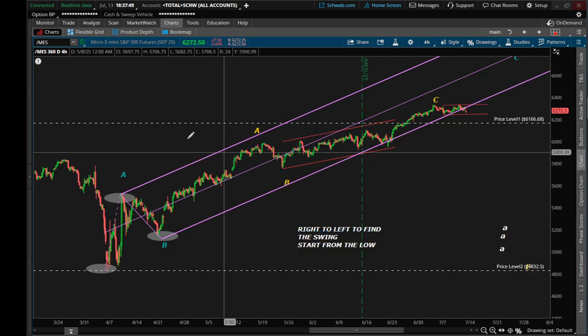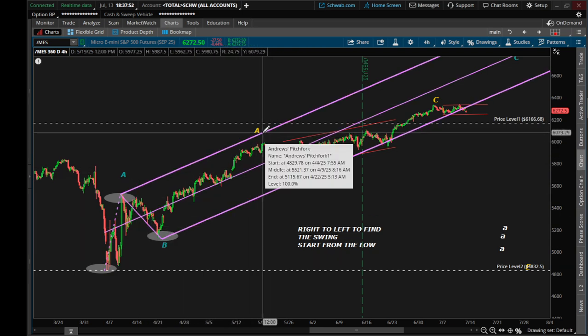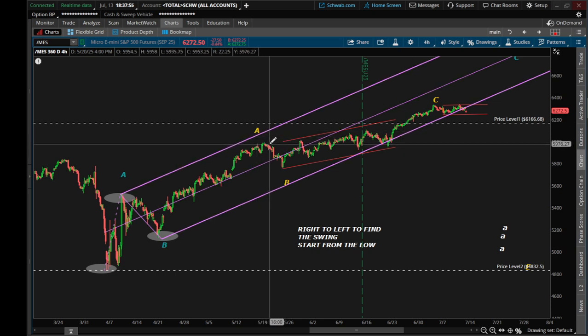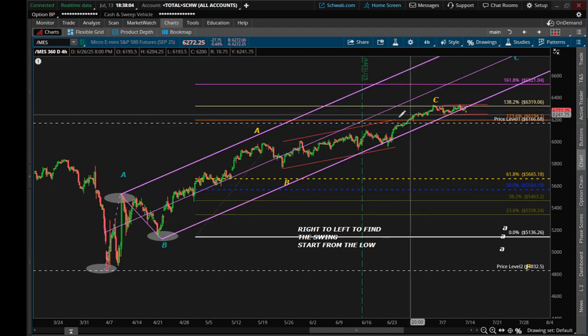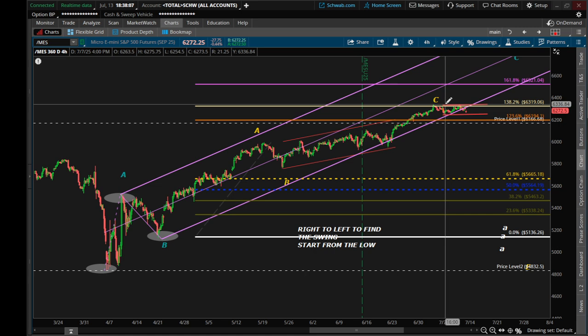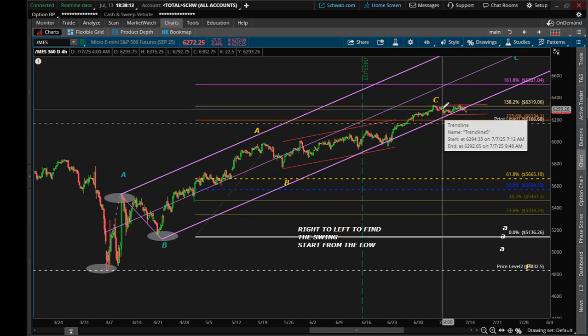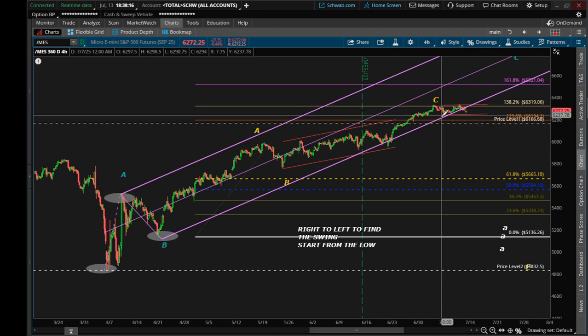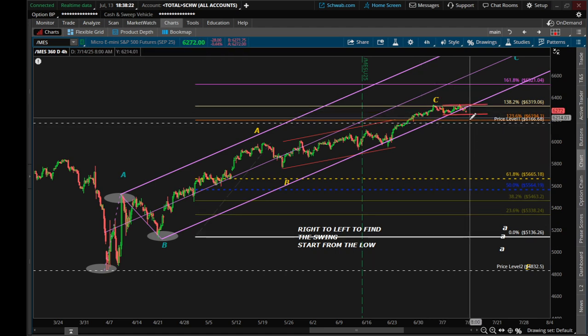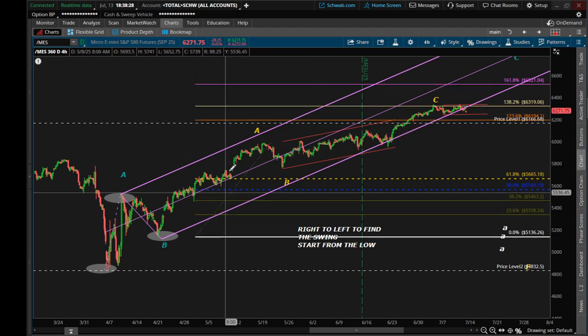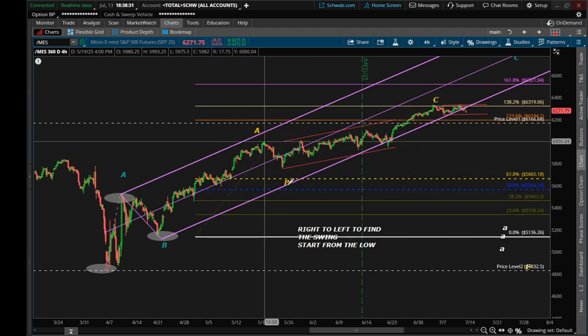Now let's check this. Okay, we're going to check it by measuring this first, this major degree A. So we just grab the top of here. This is the Fibonacci retracement tool, not the extension tool. And then we measure anything above it. Okay, and you can tell right here we're at the 138.2. It's staying well below it, not even trying to break through. We are on the low end of the pitchfork, the bearish side of the pitchfork. Looks like we even broke out today. So we might be looking for this major A, B, C to be corrected.